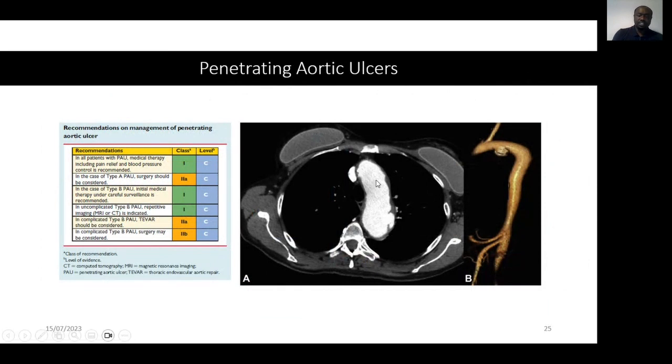Penetrating ulcers is how you see the aorta. You see the aorta and just see these outpatches everywhere in the aorta. Commonly in the arch, but these patients mostly we don't treat them surgically. We just give them medical management, blood pressure control, and follow them up with scans. However, if they now show features of an intramural hematoma or a dissection or have persistent pain, then you may need to re-image them and consider surgery.